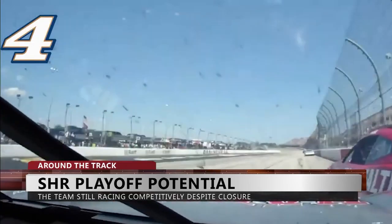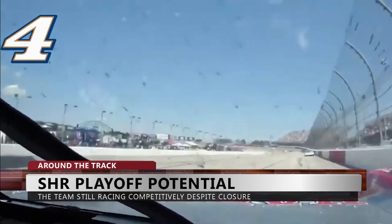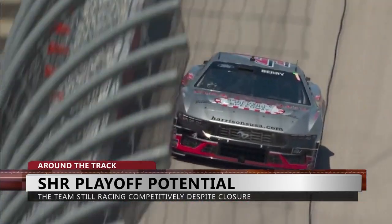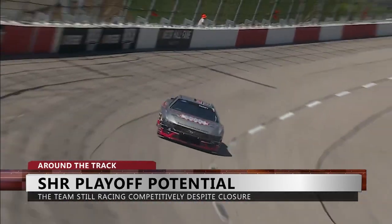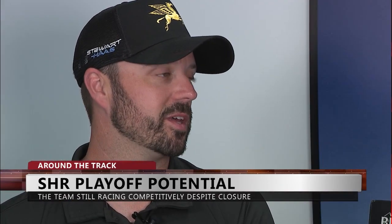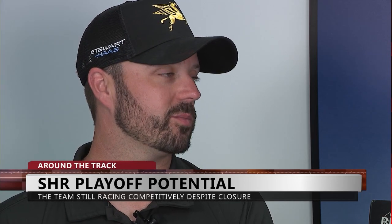I still think that's a tall task, but I think it's important in the sport and in racing to move your goals as needed, right? From the start of the year, we were just taking it week by week and seeing how we do. And now that we've been doing better, we're raising the bar from maybe just competing for Rookie of the Year to being a playoff contender. And we feel like if we keep with the potential we've been showing, we can be right on the edge of that.